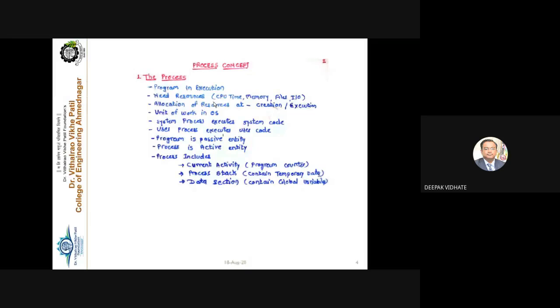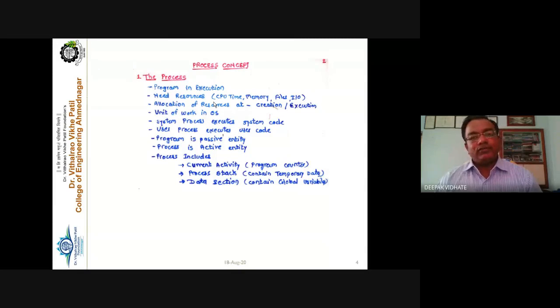They require certain files. They require certain information or data, and they require input and output from the user or to the user. So these are the different types of resources, right? For my addition of two numbers, the input is, suppose, the process asks to enter the number 1, so this is one input. Enter the number 2, this is another input.